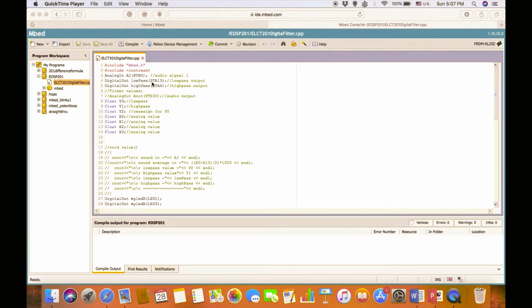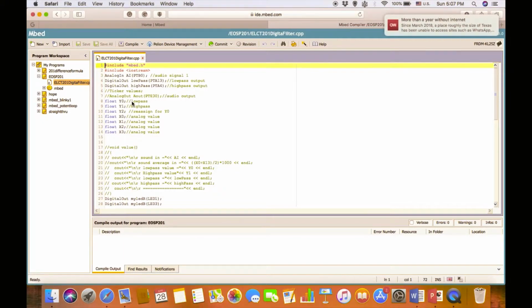So the first thing you have to do when coding on the mbed is assign your pinouts with names and functions. We use this analog out setup here for what we called a straight through method. This method allowed us to see the sine wave coming in, apply a filter to it, and see what happened after the filter was applied. This allowed us to dial in our filter to a more precise value.